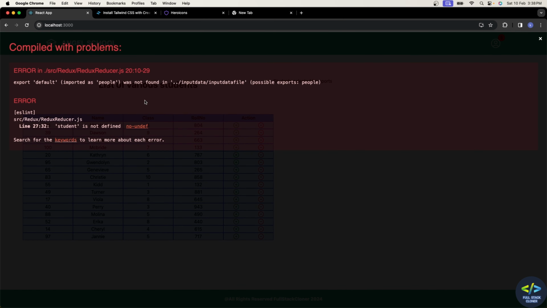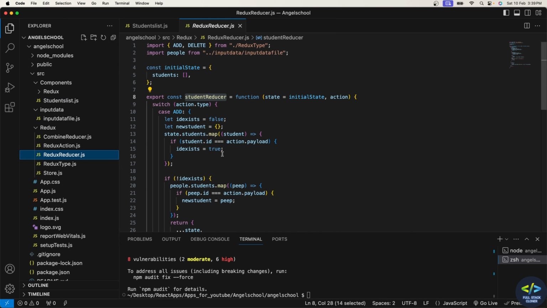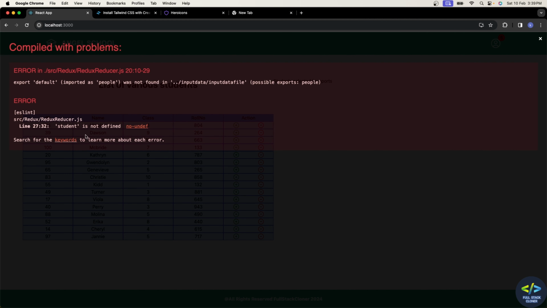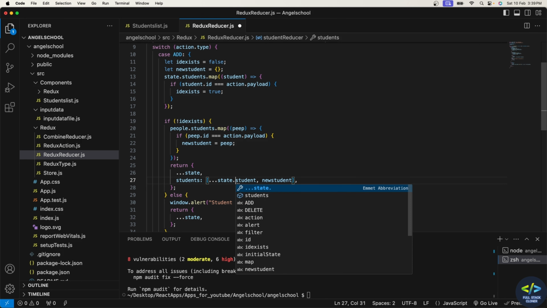I can see some errors in the front end. So here people was not found, student is not defined in reducer. So let me go ahead on my reducer. Here student is not defined, line 27. Oops, here it should be a dot, so state dot object, it should not be a comma.